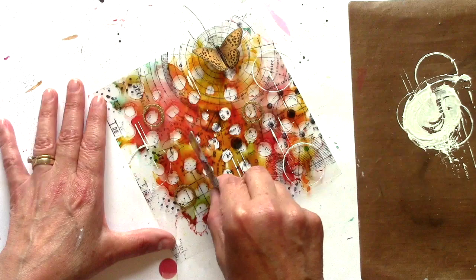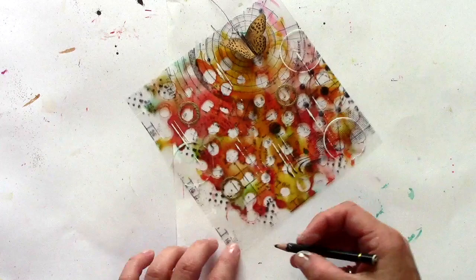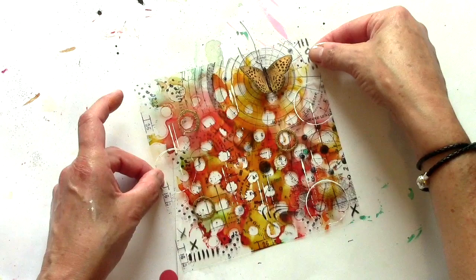One other thing, final thing I like to add on pages often is some strong black marks. So this is my Stabilo All pencil. And I'm going to leave that page there and move on to my final page.